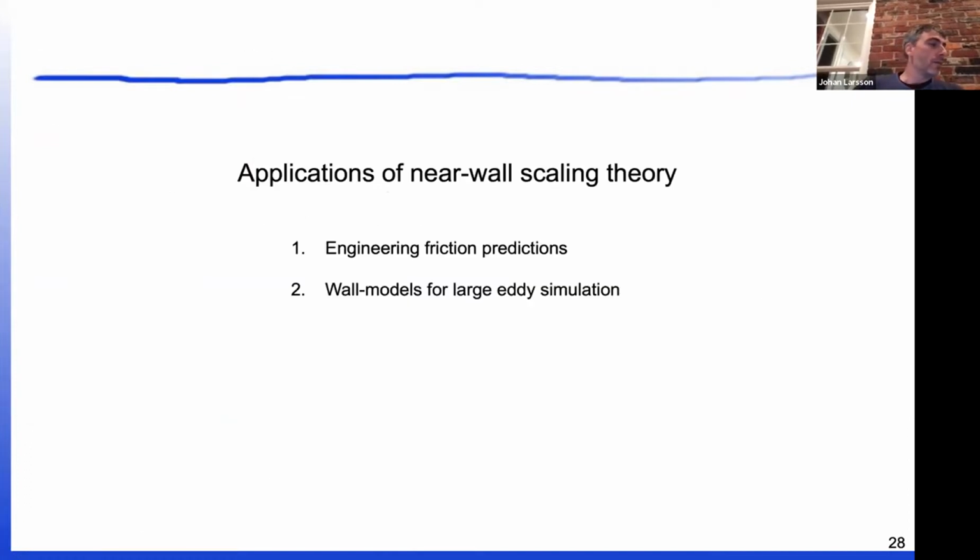Okay, so how am I doing? 35 minutes. I have maybe 10 more minutes. So I've given you a little bit of the history of the theory development, and I've argued throughout that this is important for friction predictions. So let me tell you about a more recent development on trying to use this theory for friction predictions.